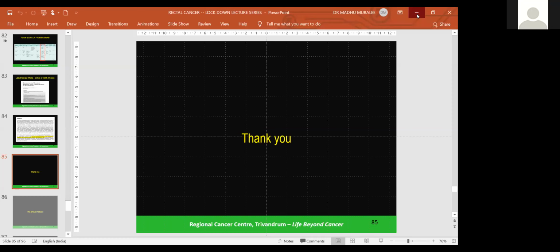While doing ELAP, do you use flaps always? And what is your take regarding the perineal wound healing following ELAP, following radiotherapy, sir? Fine. See, I know that there are centers which conventionally do ELAP in a prone position. This is the ELAP that we do, a video running shortly side by side. Let me tell you, at least from the way we do it at RCC, we do ELAP not in the prone position, but in the normal supine position itself. If you have a good visualizer, you can see in this picture that I'm going really laterally and cutting the levators. What remains is just the big globule.